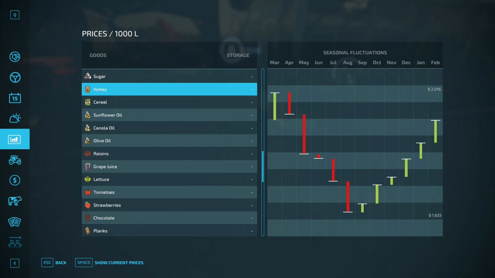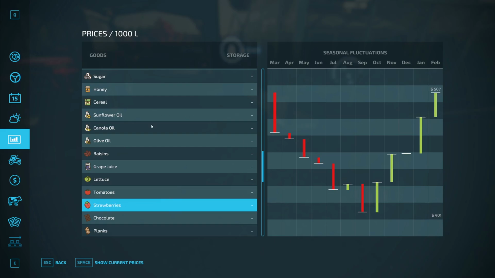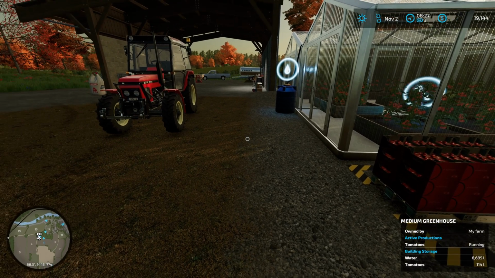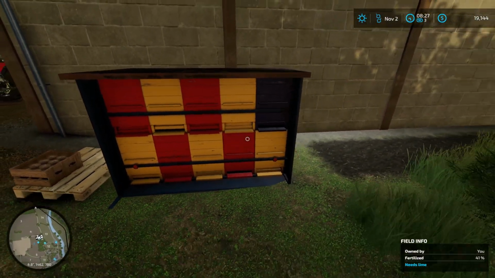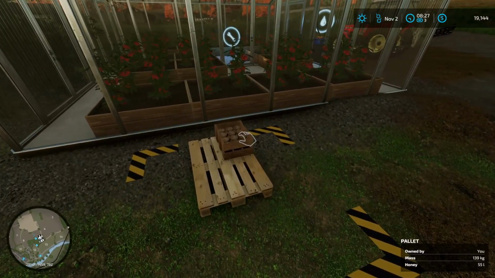Let's check honey. Honey gets up to $2,000 also, so February looks like the best time to sell all those products. Okay, well hopefully we've got a few by then anyway. Let's check our honey. Let's check on the bees. Still not much more. We could buy another bee hive. Really get this cranking up.